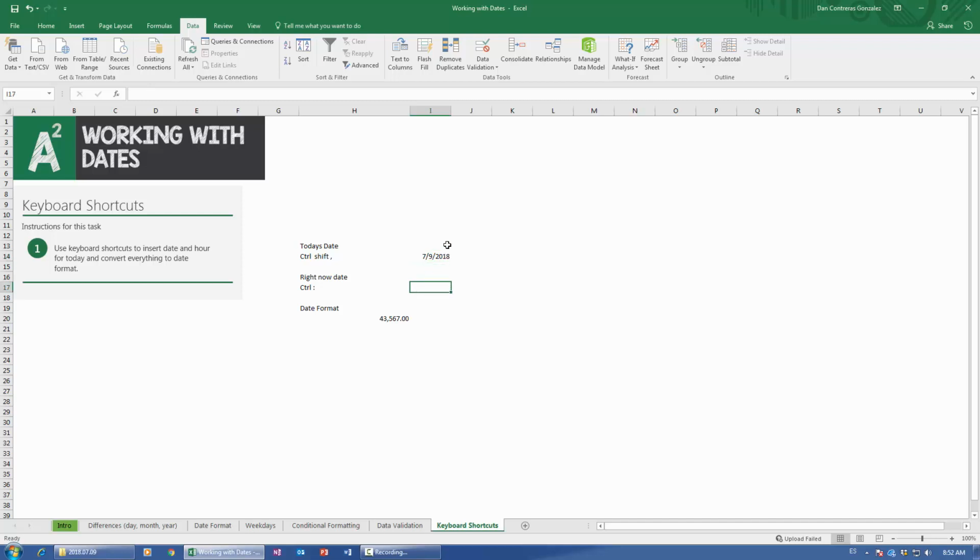Now, I have another shortcut, Control Shift dot, or Control double dot. I get right now's time. So I'm recording this video right now at 8:52 a.m. and that's pretty much what I get. And again, this time is not going to change at any moment soon. Now, this is useful, the date of today, time of today. I've never seen it applied anywhere at all. But this one in particular is essential.